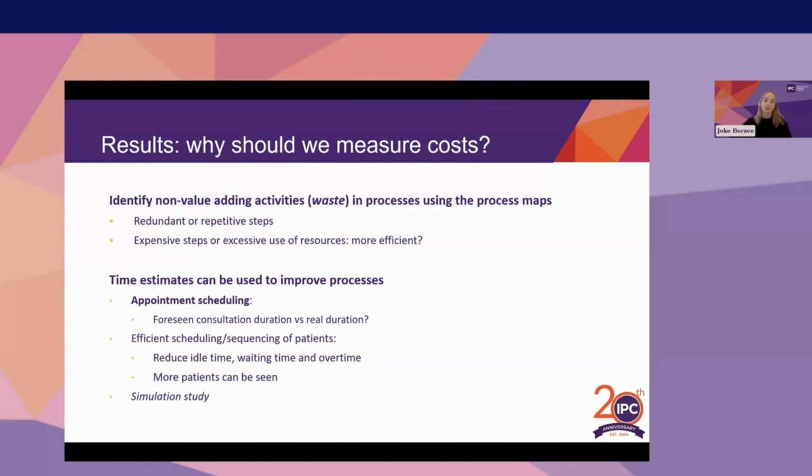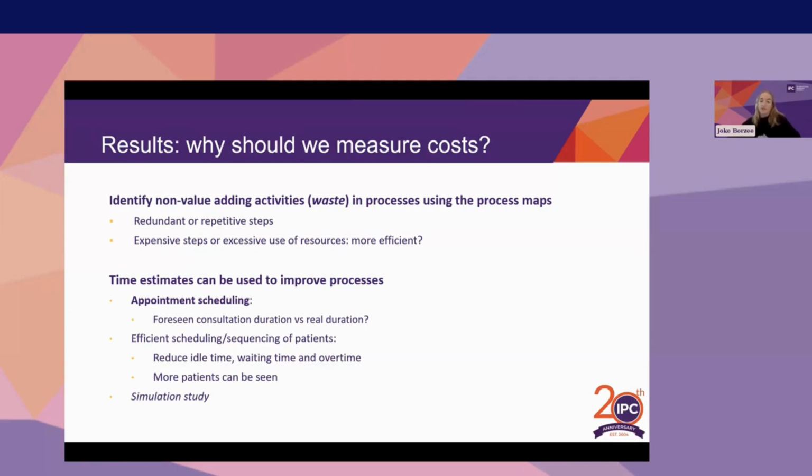Next, a bit less related to the cost itself, but to the time estimates. By registering, you can also improve processes. For instance, we looked at the appointment schedule, or the consultation schedule, that was used to give a time to the patient on when to come to the hospital. So we looked at the foreseen consultation duration versus the real duration that was measured, and we noticed some inconsistencies there.